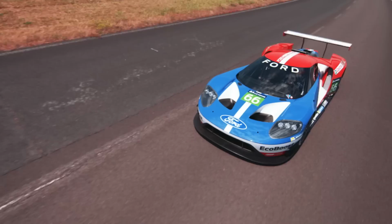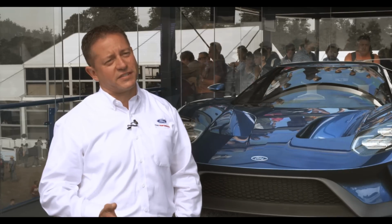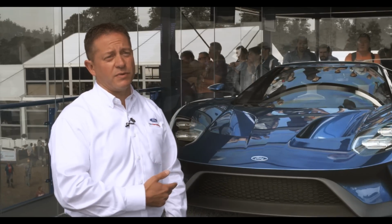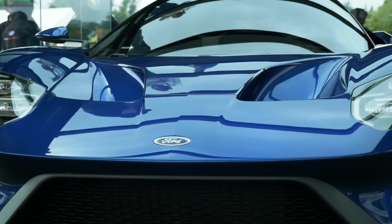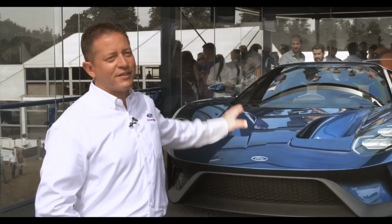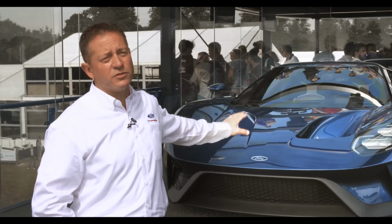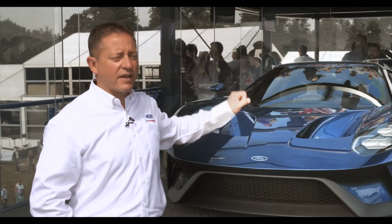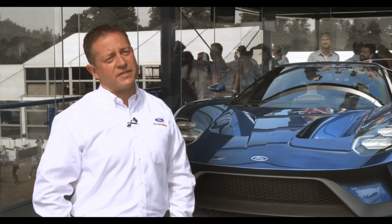Well, so the car is going to be powered by a 3.5 liter EcoBoost engine. That engine is going to produce over 600 horsepower. It's a race-proven engine. We've been running this engine on the racetrack in America for the past year and a half now in the IMSA series. And we won races like the 12 Hours of Sebring and the 24 Hours of Daytona, proving that this is a very durable and powerful engine. This car is all about aerodynamics. Everything that you see on this car is functional and for a purpose. And then lightweighting is a big deal. This is all carbon fiber, with high use of aluminum as well. And again, we're using this vehicle to push the envelope on lightweighting, aerodynamics, and power.